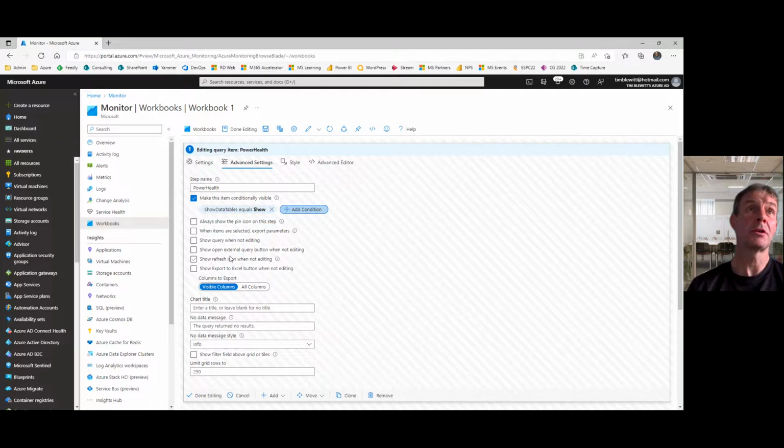While we're here, I can show you that you can click this option here, and that allows the user to export the result table into Excel, and will allow all columns. We can also add a filter or a search grid above each query for users to search on text. And if you do want to limit the table size, that will, I think, go to a maximum of about 10,000.